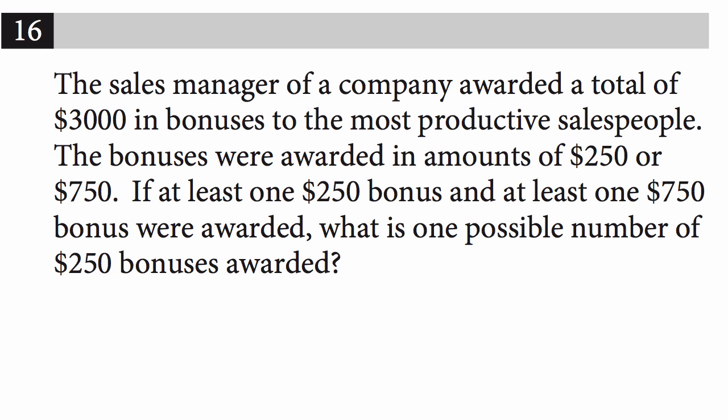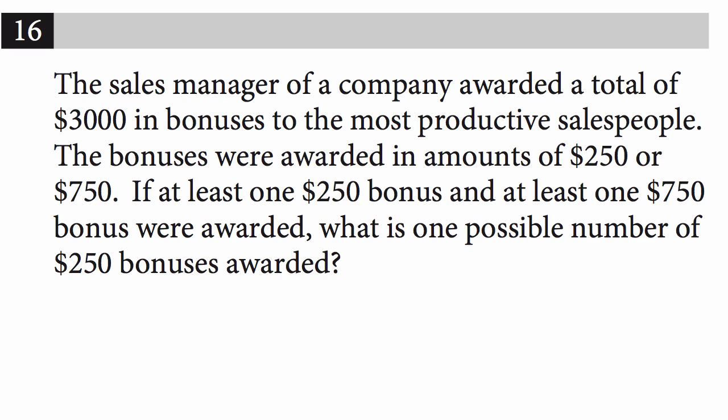All right, this is the bonus question. The sales manager of a company awarded a total of $3,000 in bonuses to the most productive salespeople. The bonuses were awarded in amounts of $250 or $750. If at least one $250 bonus and at least one $750 bonus were awarded, what is one possible number of the number of $250 bonuses?